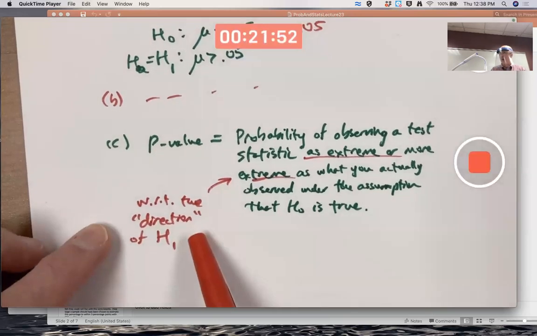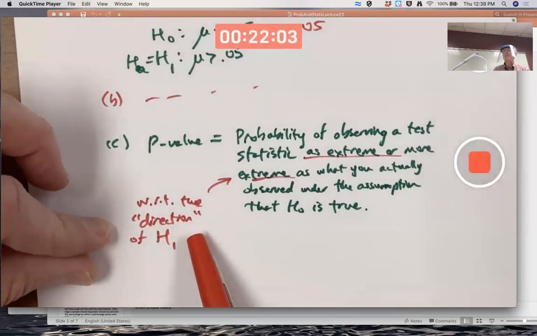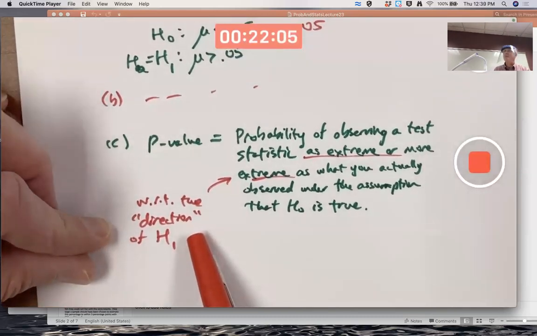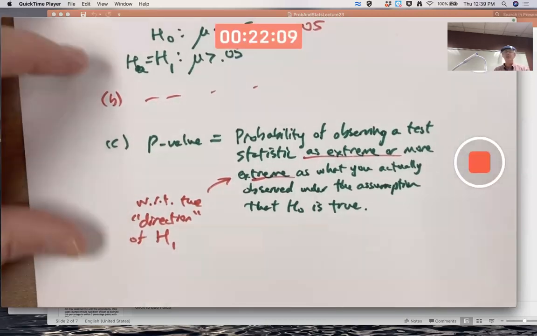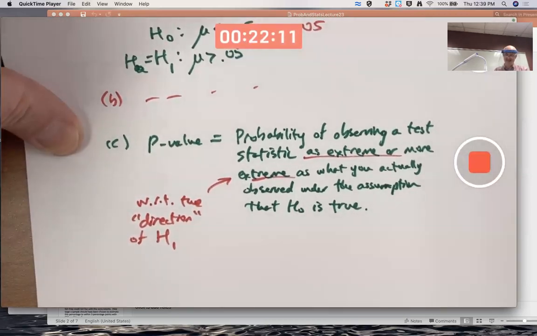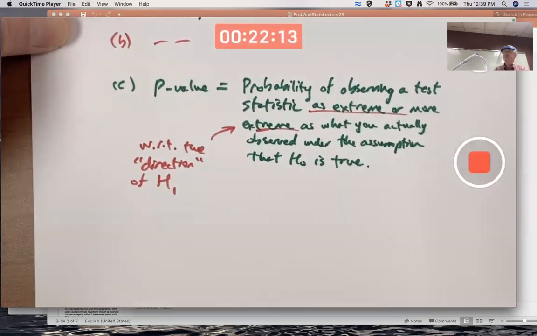Hard to say what the direction means for a two-tailed test. That's why I put direction in quotes. It's also sometimes the case that there's really no parameter you're really trying to test so much as just finding a p-value. That'll become clear if you take applied stats, actually. We'll do some examples, something called a chi-squared test for that.